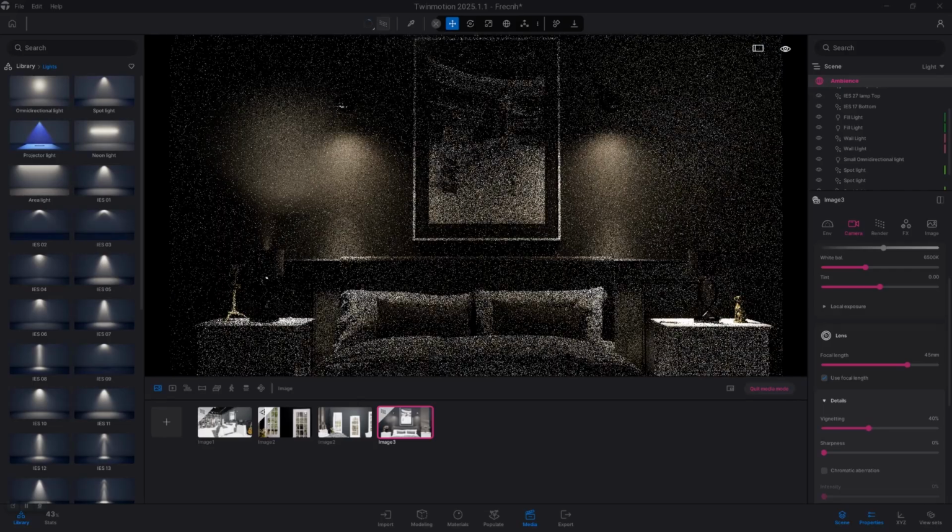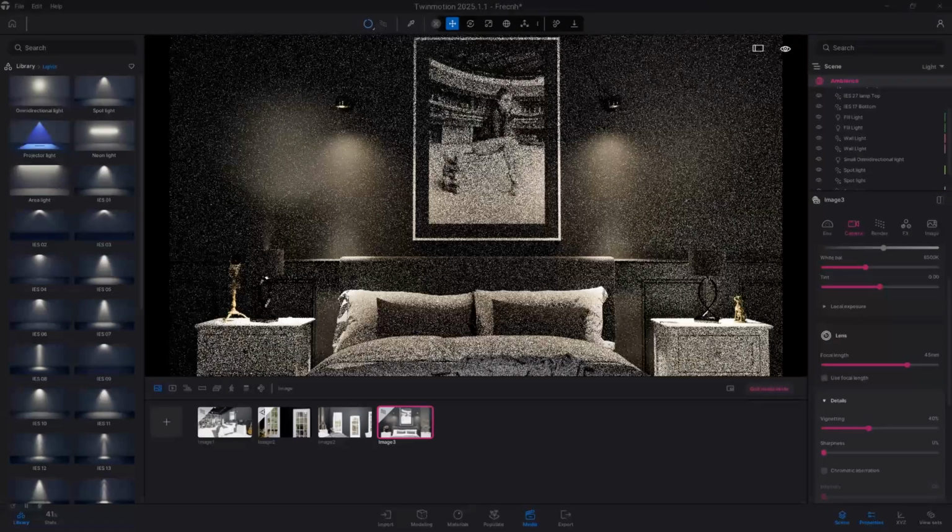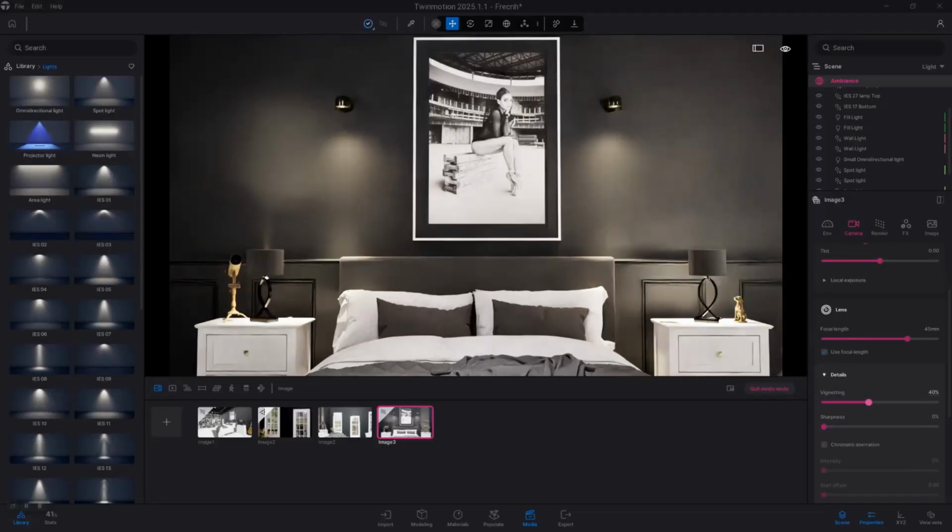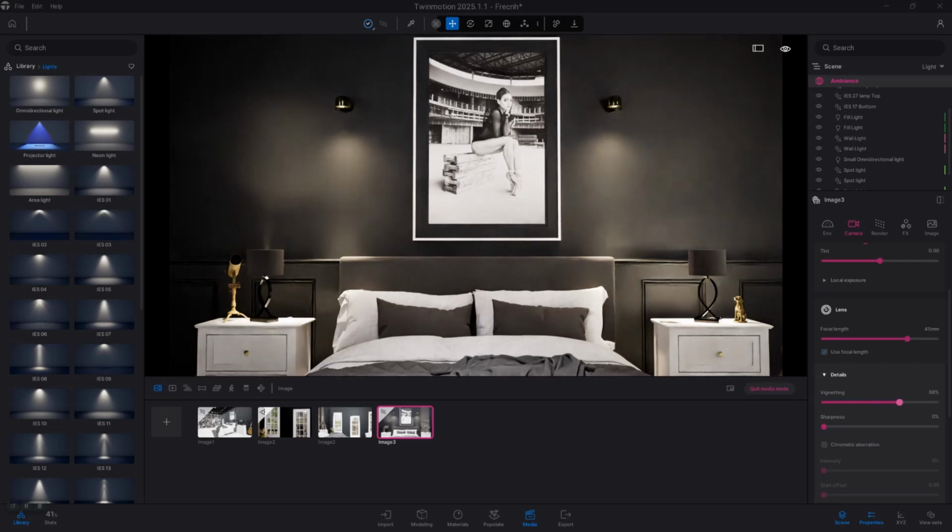So I'm going to turn my path tracer back on here, and I'm going to look at the shot in particular. Vignetting. A couple of my students have recently just finished up a project, an exterior project, and normally I would have said just put the vignetting at 40, it's fine. But some of my students actually cranked this quite highly, and I think it actually did look pretty good.